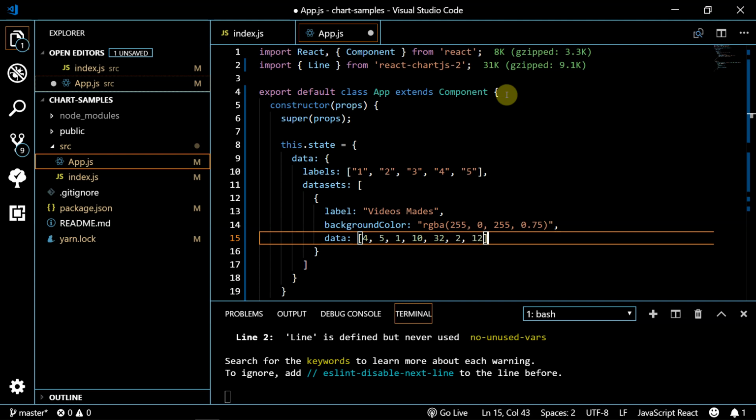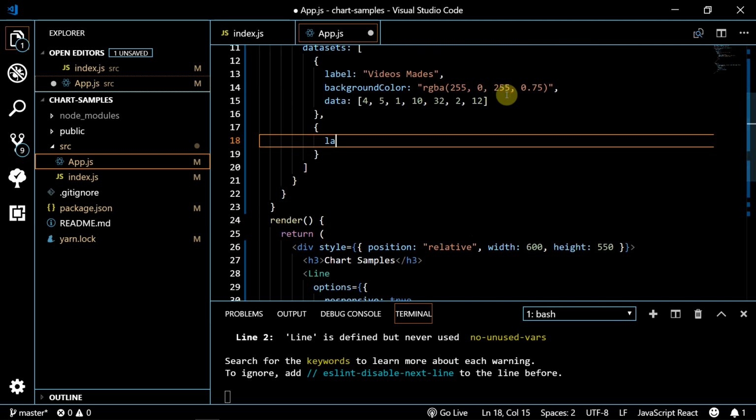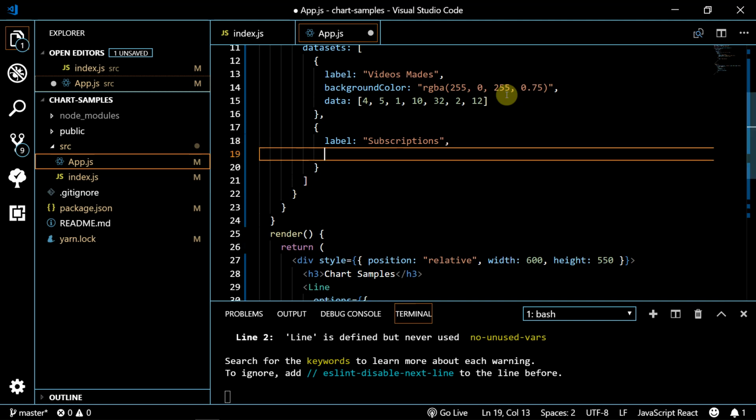who cares? And then we'll go ahead and create another one so we have an interesting looking chart. And we'll say this one is going to be subscriptions. And then we'll give this one a background color of just a nice little green. We'll have a little Joker chart. This will be fun.